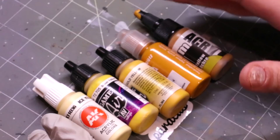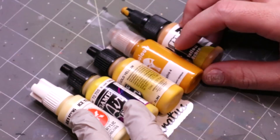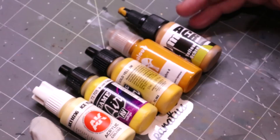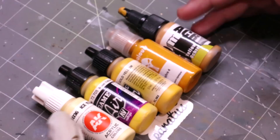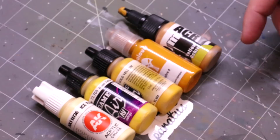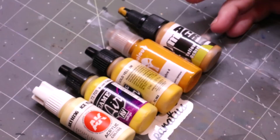Yellow has a very narrow bandwidth of light — it's a very thin color in the visible spectrum. We tend to think of sunlight as being yellow, but that's incorrect. The sun appears yellow when it's near the horizon, and that has to do not with the sun itself but with light diffusion happening through the atmosphere.